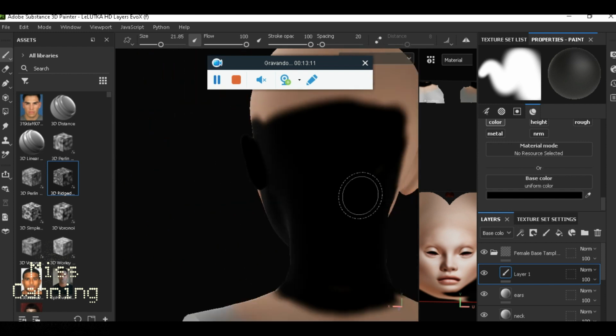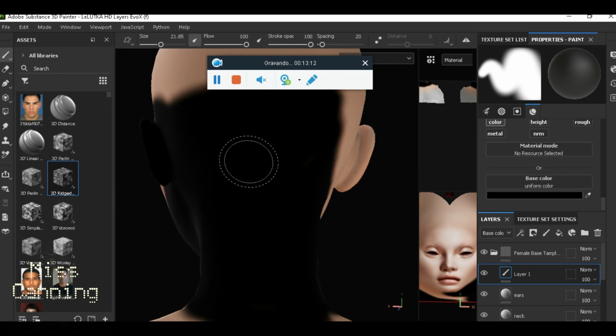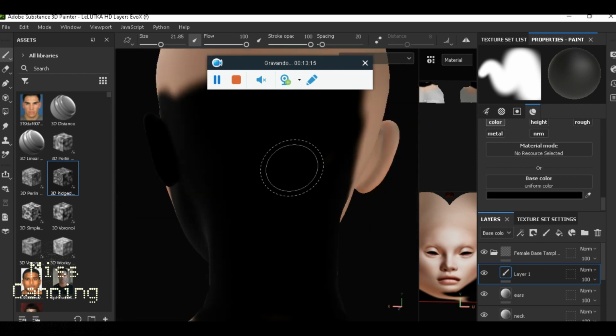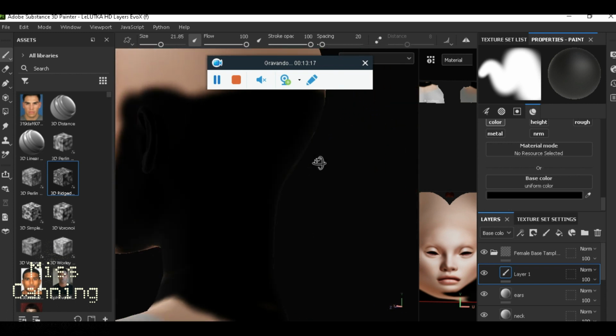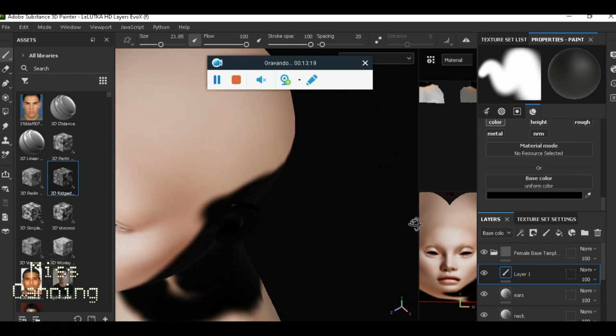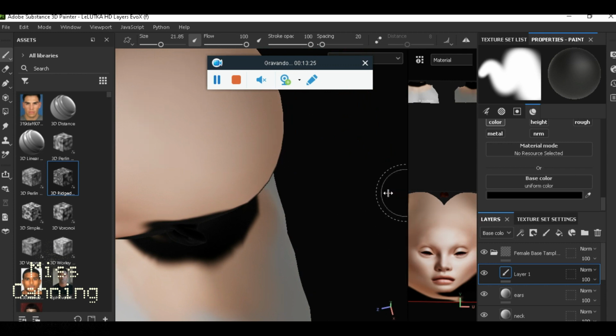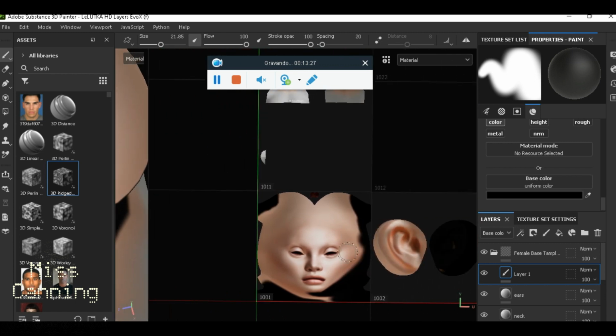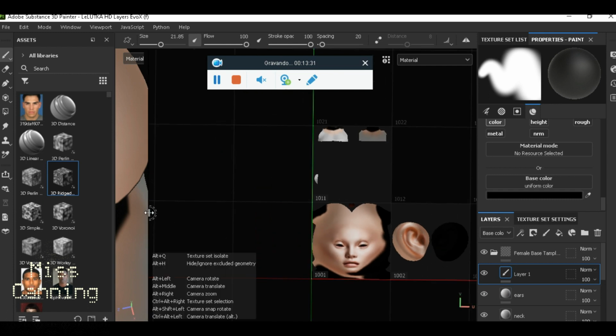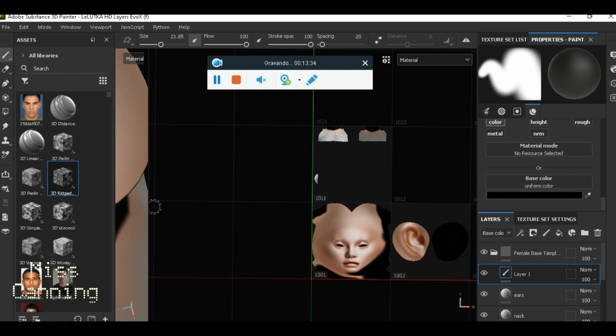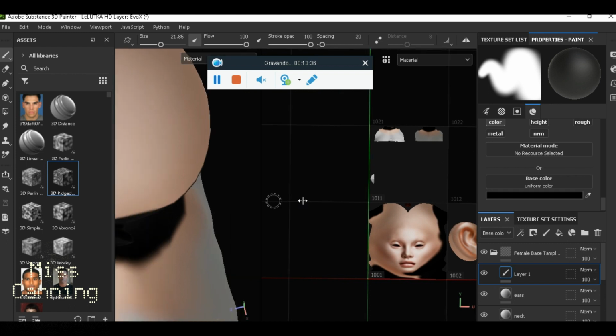To make. So I'm going to zoom here for you guys to see that the seams are not glitching. The ears are all covered if you paint it all. And you guys can see here on the 2D area that it is painting. If you miss a spot, just click over there. Alright. And that's it, guys.